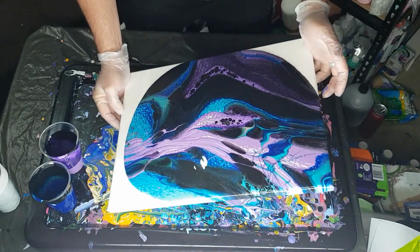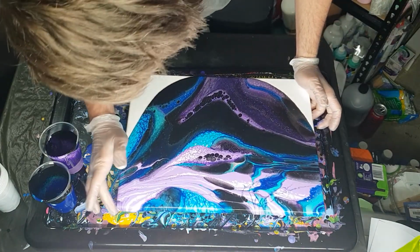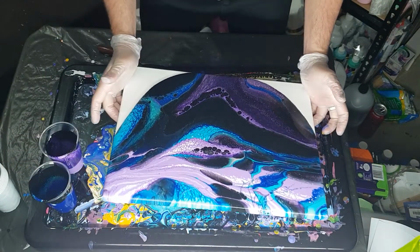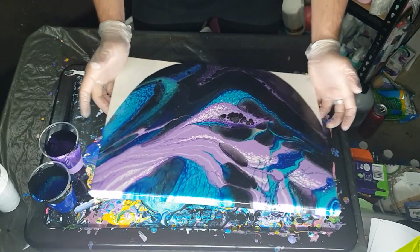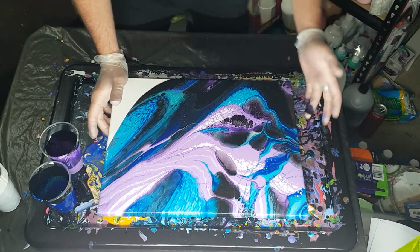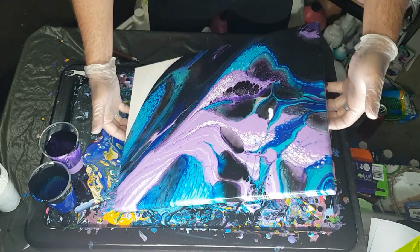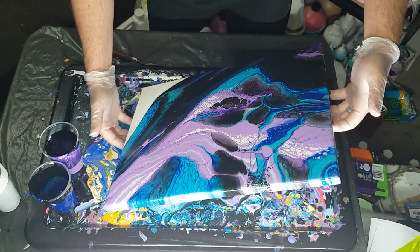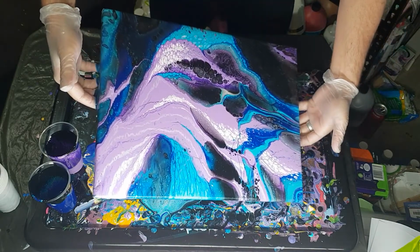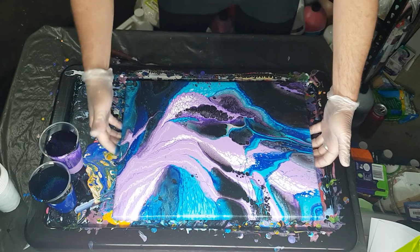Sometimes I prefer to touch up the sides afterwards, and sometimes I like to do it pretty quickly, so the paint will still move over that way. Go down to this corner. Okay, I'm going to get that while I've got paint on my thumb or finger. And so this paint moves quite fluidly. It's got Floetrol in it and it's got water in it, so it actually doesn't mind moving, which is precisely what you want it to do.